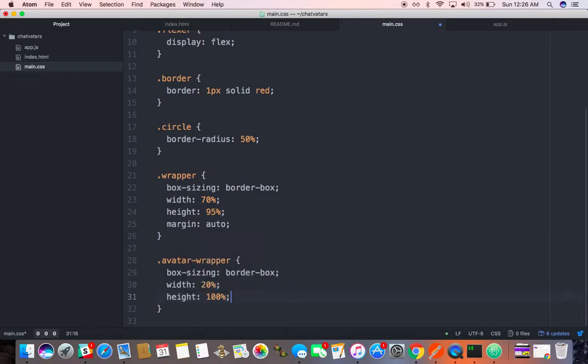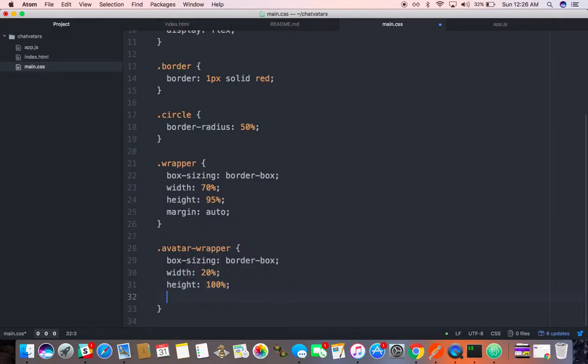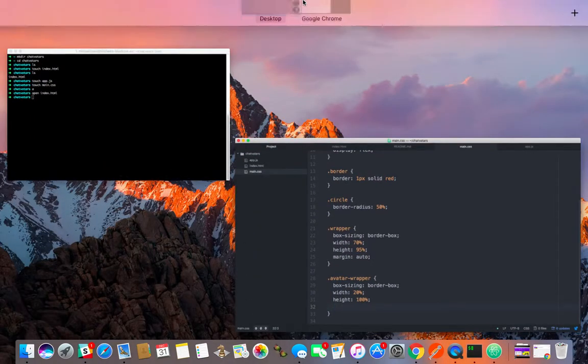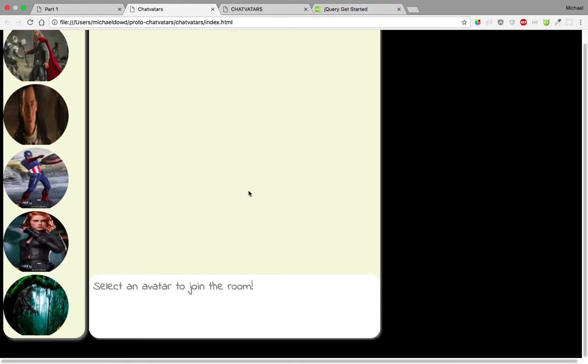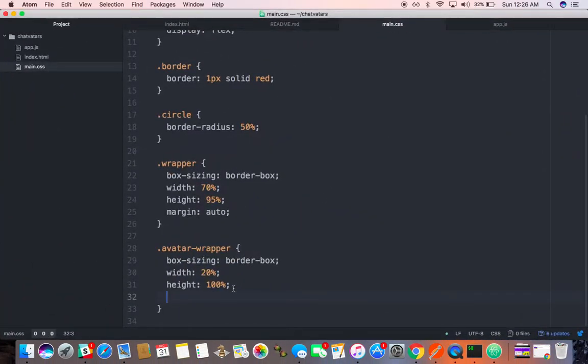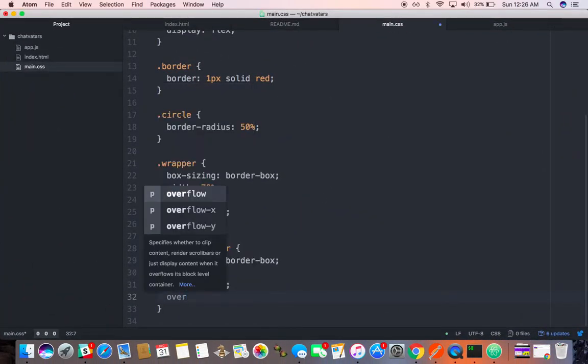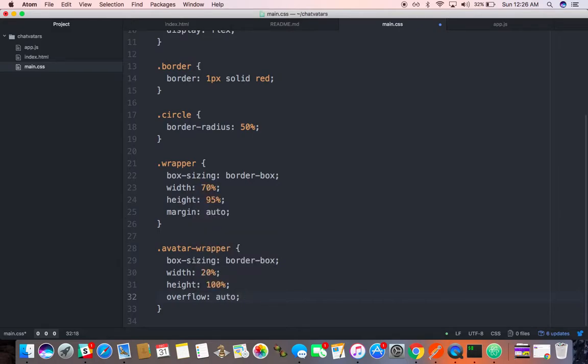Is that what I want to say? Now, in this demo right here, I only have these guys. But we can have Marvel characters up the yin yang, so I want to scroll through it. So I'm going to basically give this an overflow property. Overflow auto. And what that'll do is it'll give a scroll bar if I overflow, and it won't if I don't. So that's kind of handy.